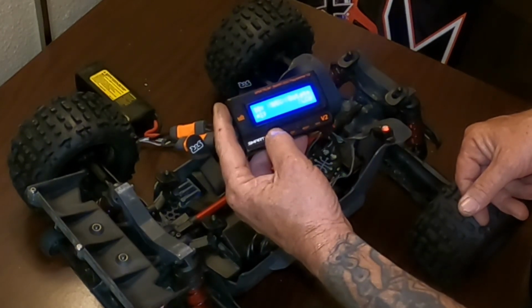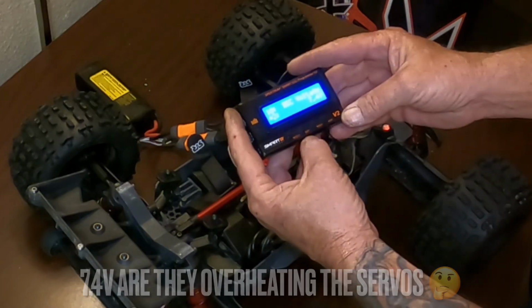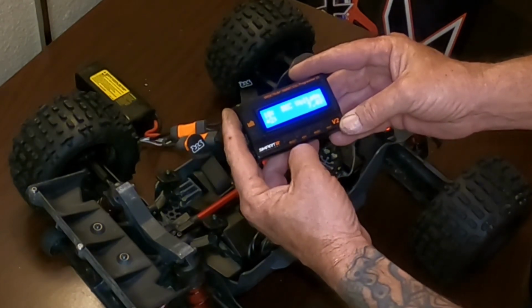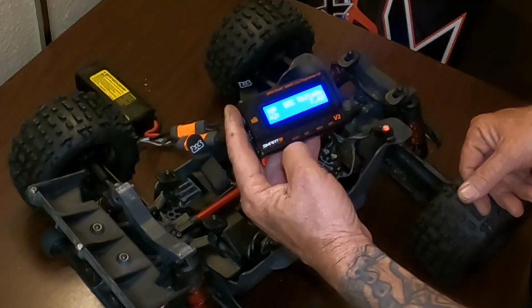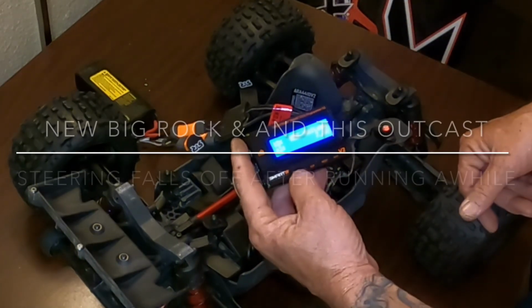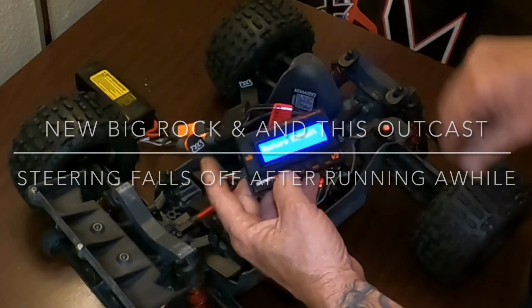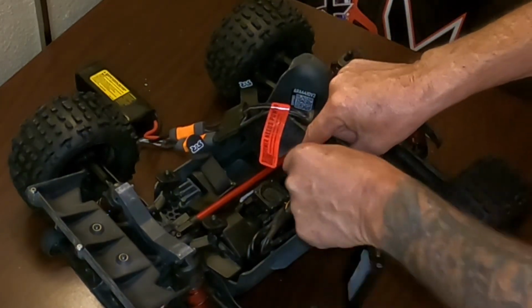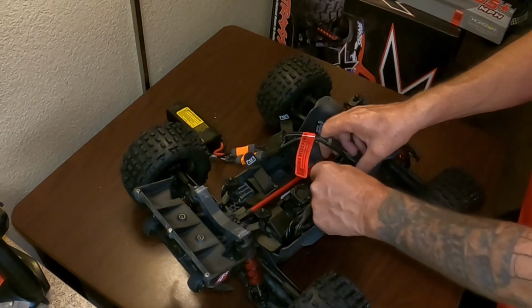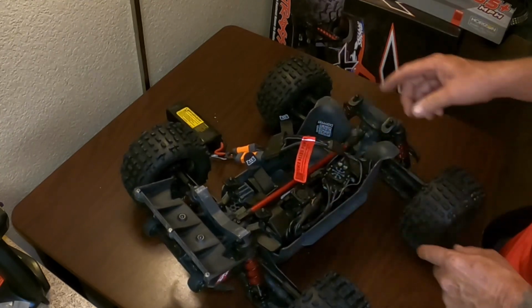Timing, motor rotation, BEC voltage was 7.4. So this one was set to 7.4. So it only has 6 volts and 7.4. That's weird that it was already at 7.4. So the 4S line had a 7.4 voltage as well. Maybe that's why it's overheating. Battery mode, LiPo, and that's it. So this was set at 7.4 as well. Which I know the big rock was that. I didn't know that the 4S line was doing the same thing at 7.4 volts.